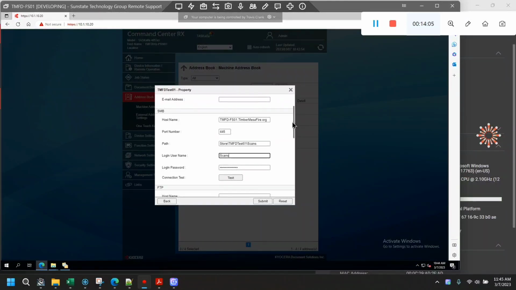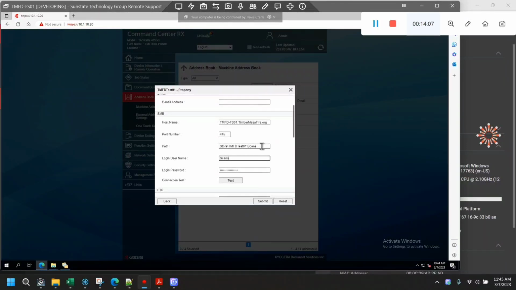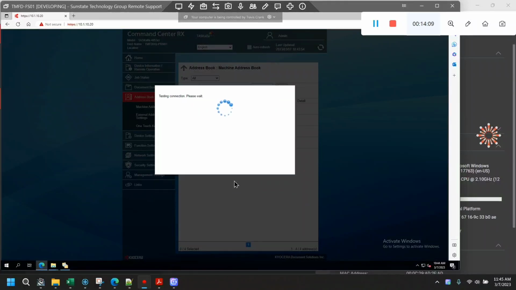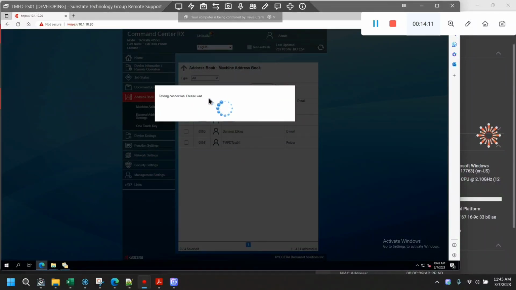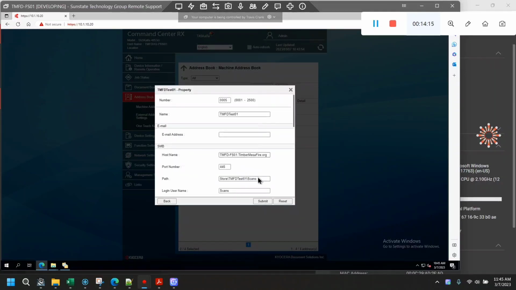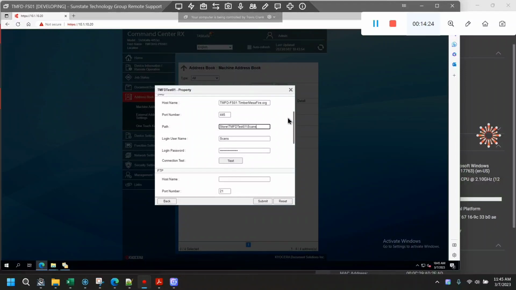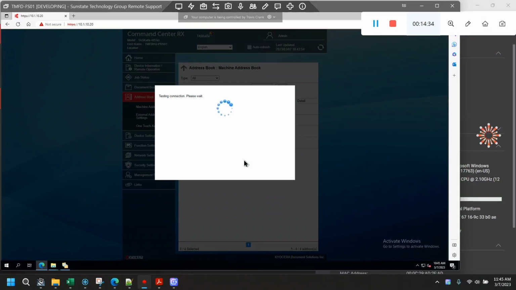This credential is documented, and we're going to go ahead and do a test on this target. Bear in mind the system just created this for us, and the connection is okay. The system created the scans folder for us. We only need to document the path and plug that in, and they're off to the races. Similarly, this can be set up on other copiers and other brands. Syntax will vary. Some will require a hard leading slash. So here's an example.